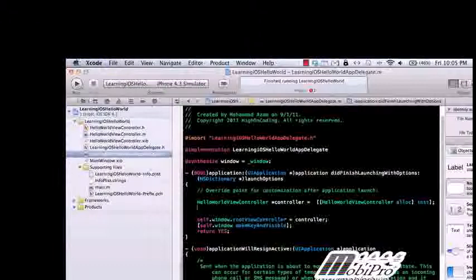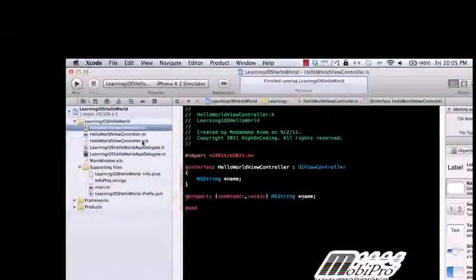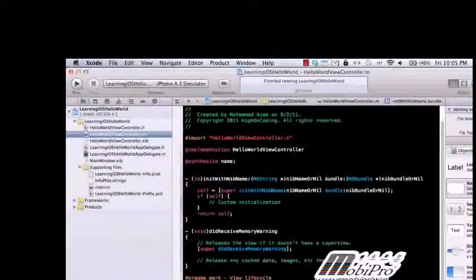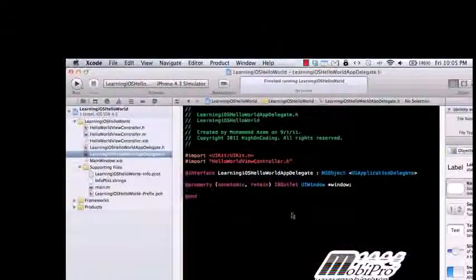If you want to call a custom constructor, so this is basically a constructor in the end, right? And if you want to create a custom constructor, you can just go in your header file, here we go, and you can create a custom constructor. All right, let's go back.